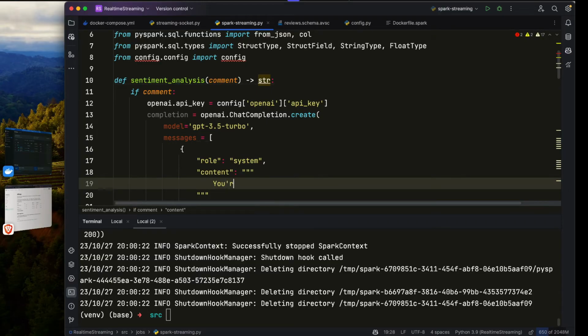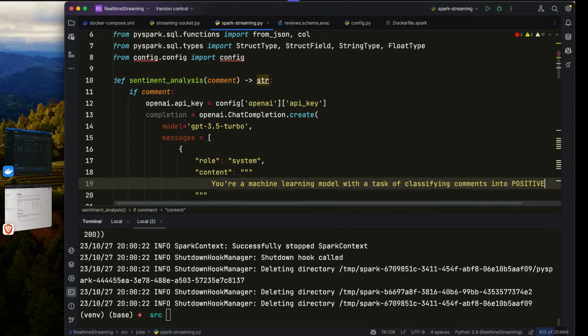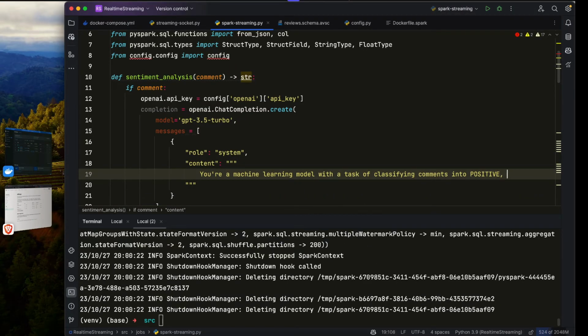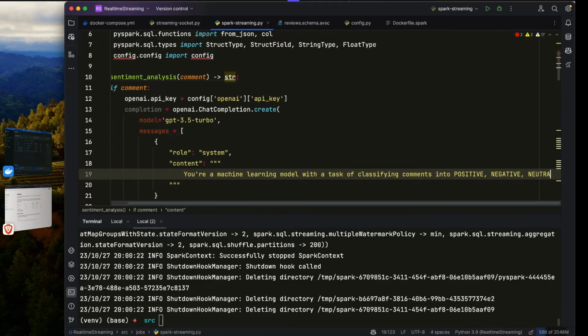I'm going to say you are a machine learning model with a task of classifying comments into positive, maybe I should just reduce it a little bit into positive, negative, why is it not good? Okay, negative, and then neutral.